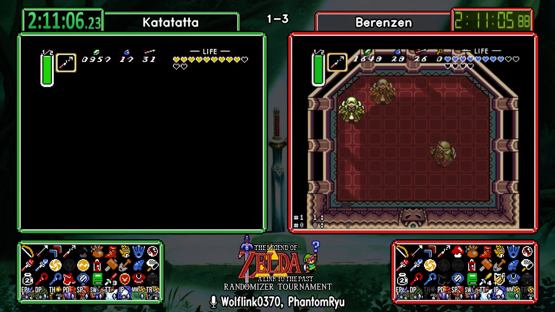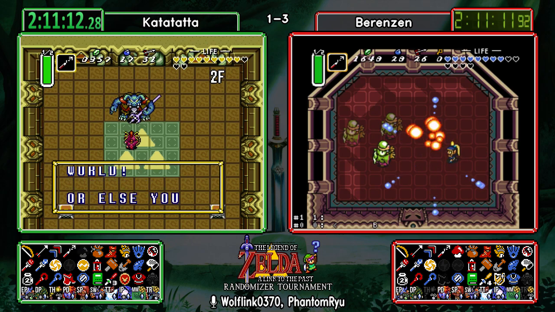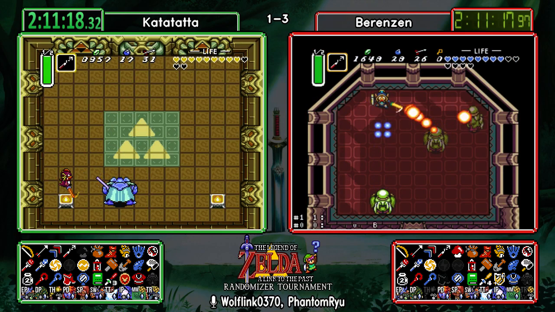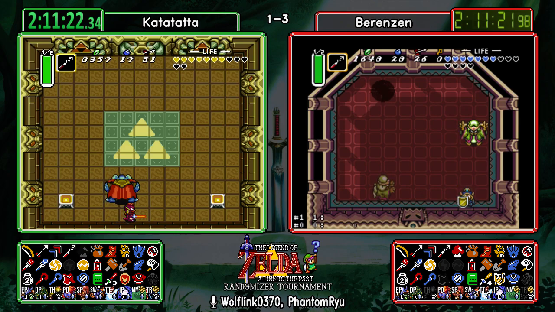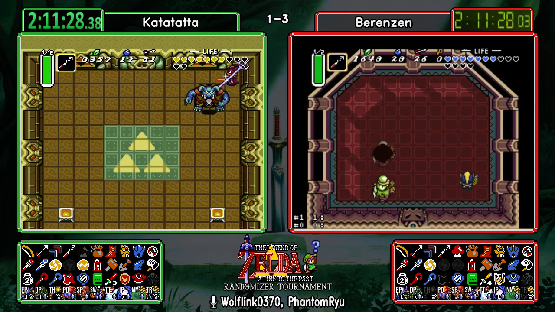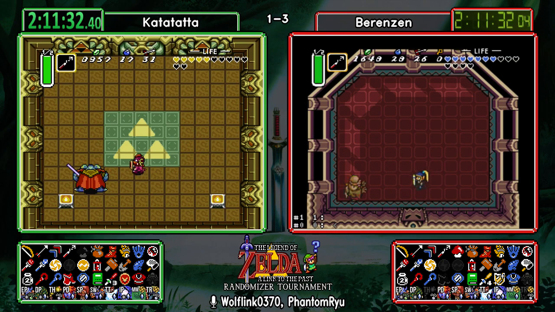And Berenzen seems to be having a similarly difficult time with Aga 2 as Katatatta did. Yeah, Aga 2 is trolling Berenzen right now as well. These Aga 2 runners, I would even think one of the more experienced runners in the tournament would have an issue with these. These are not good patterns. No.